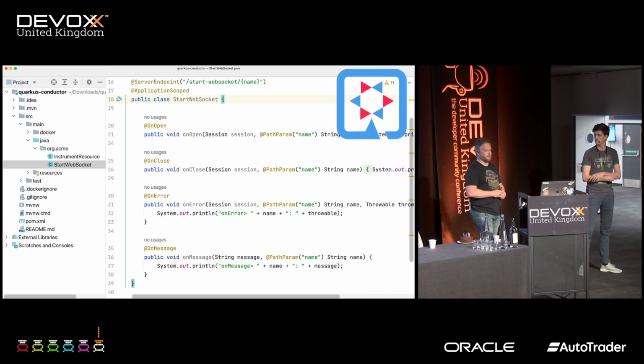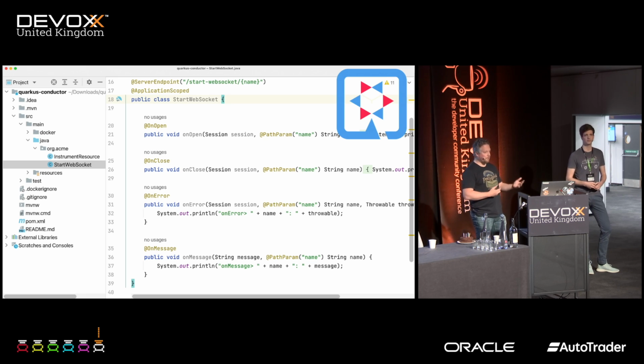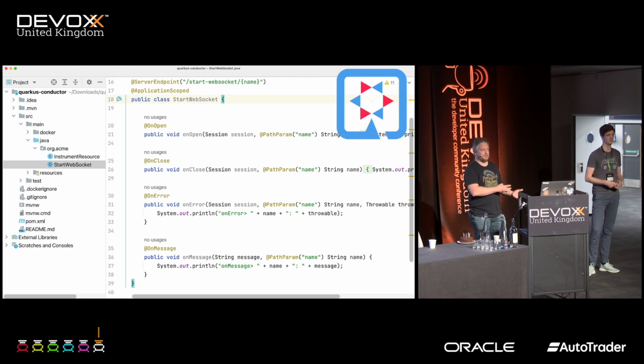All right, and with the Quarkus side of things, we kind of do the same thing like a REST endpoint, except it's not a JAX-RS endpoint, it's now a WebSocket. So we can use the annotation @ServerEndpoint. We can just use a path annotation with a path parameter in there, because there are multiple drummers connecting to the conductor. So those drummers have a name when they come in.